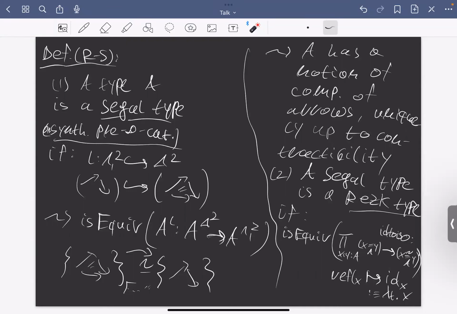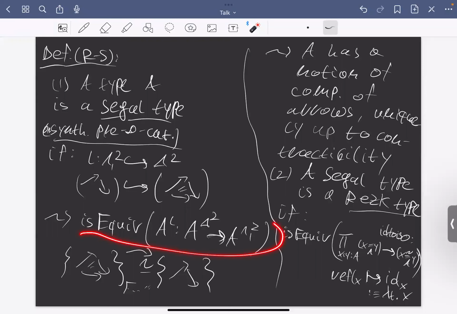Yeah, I mean, you didn't explicitly say it, but doing all of this internally means that being a Segal type is also the same thing as having all fillers for all horns, right? That's right. Yeah. Well, okay, there's a few things. So externally, it definitely gives the right thing. It depends a bit on what you want to prove internally or not.